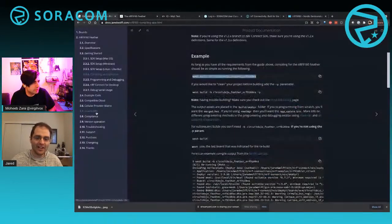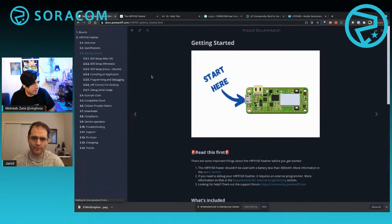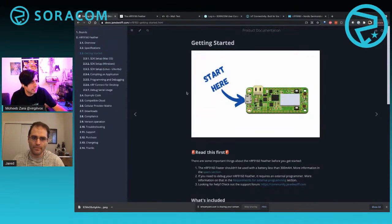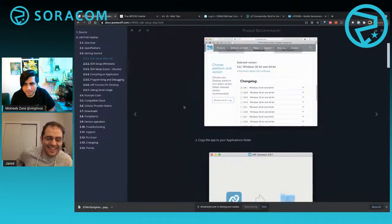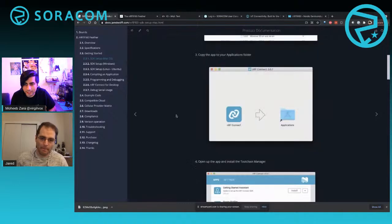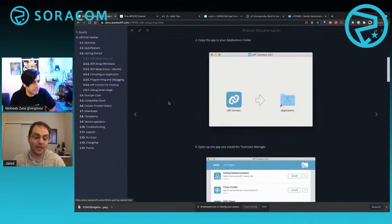Yeah, I was impressed too. The documentation's pretty thorough, I gotta say. So it sounds like there was quite a bit of hacking involved with getting it to work with the nRF tools. Right, it uses nRF Connect, and I saw that you had to create a hacked version of the LTE Link Monitor, and there were a couple of little things I had to do for the SDK setup. But once I got it going, I was pretty impressed with how well it compiled and flashed. I got a little nervous at first because it's been a while since I've done something outside of the Arduino IDE. I've been spoiled, but I'm really impressed with it.